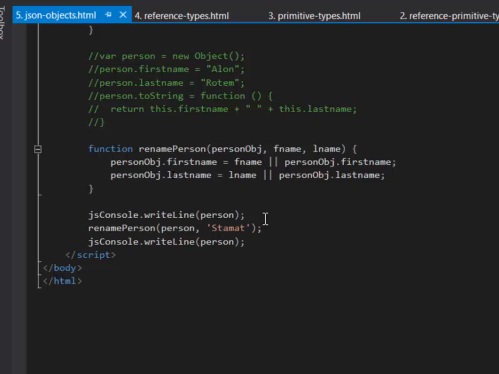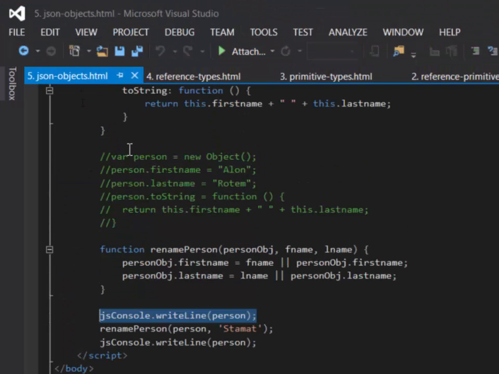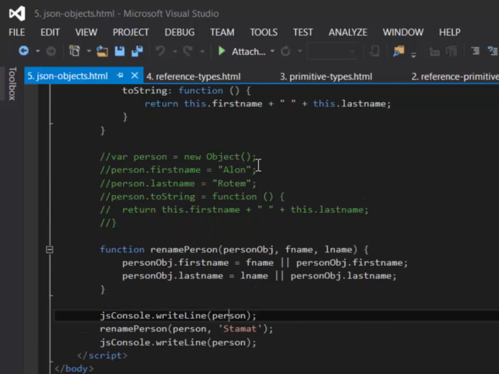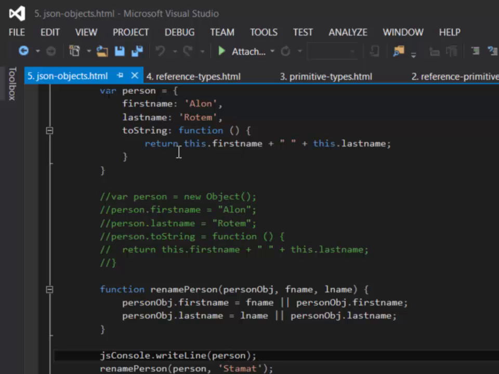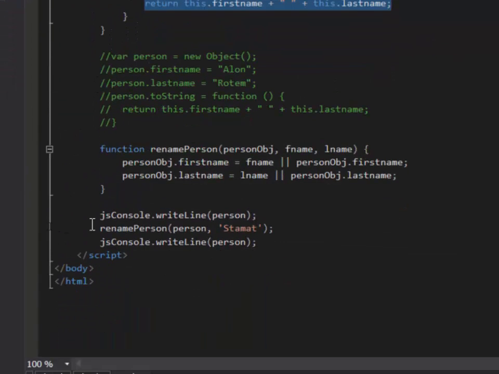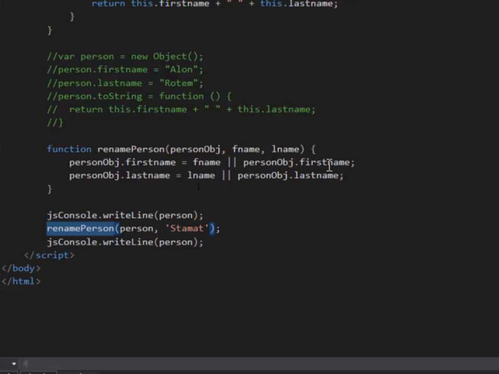So here we're printing out the object. This will invoke the toString function and will print out this. Then we have a function that will rename it. That means that we're actually going to the object properties and changing them, again, by default values like we saw before.